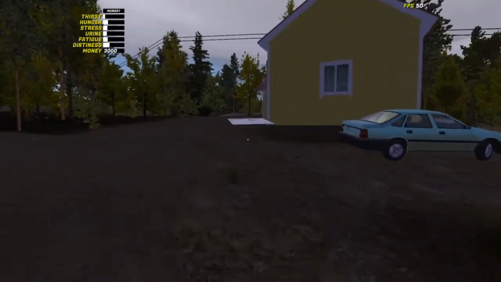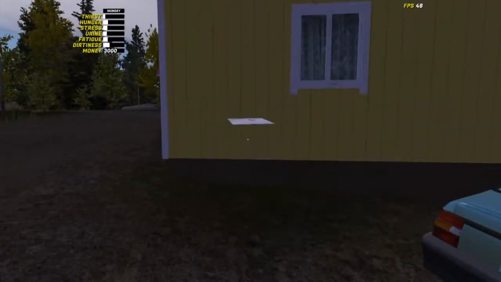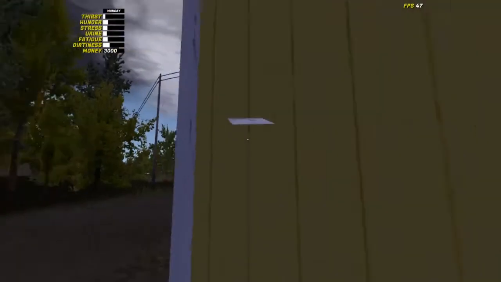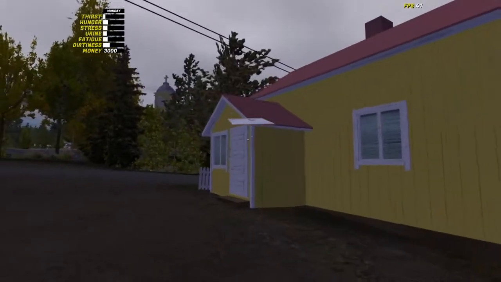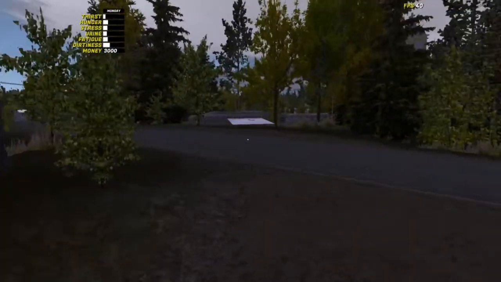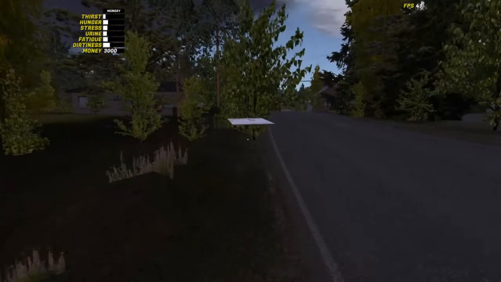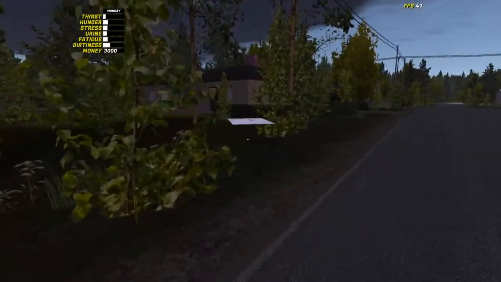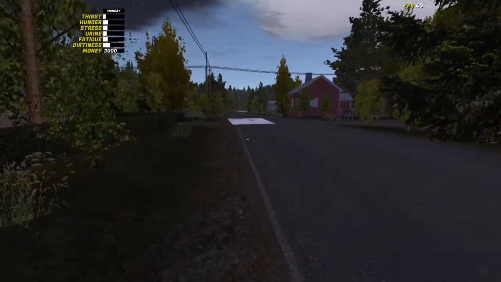Yeah, a lot of these houses, they don't have things inside of them. Like, you can just look in and you can see that it's just a shell to make the world look more complete. I think a couple of the houses have bits and pieces inside of them because there's storylines to them and whatnot.